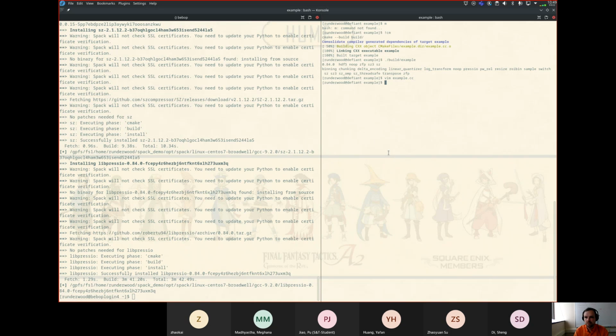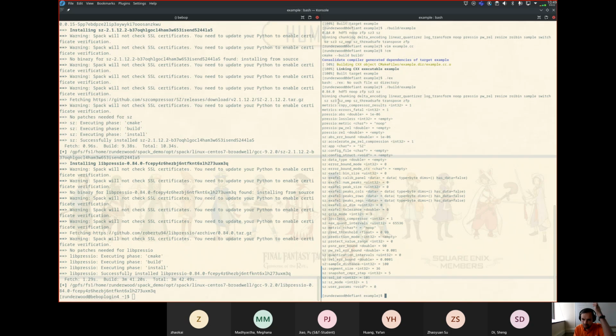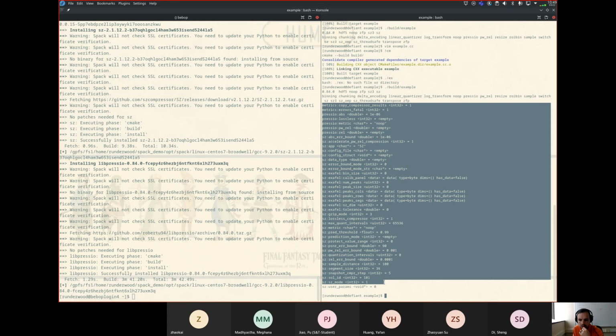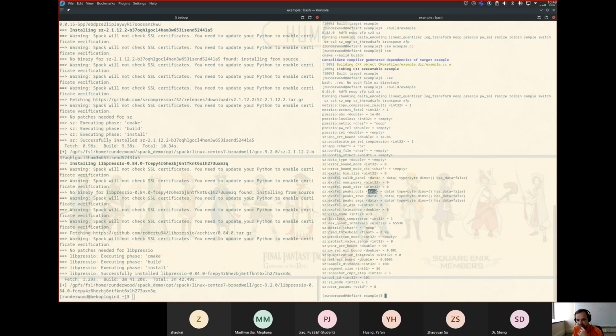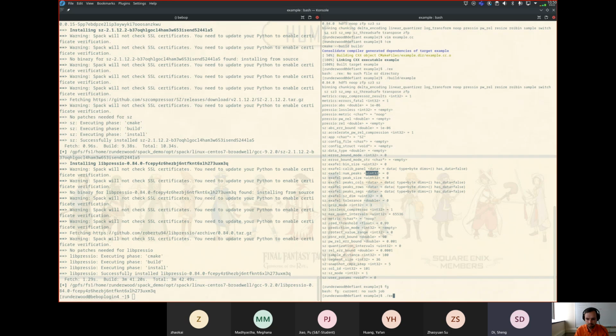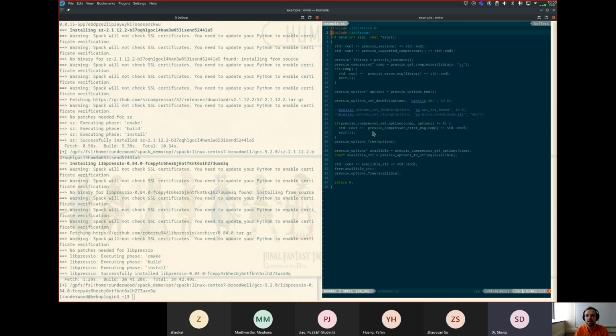The options that we use to configure the compressor as soon as we've called set options. Okay. So let's build this and run example. So here, starting with metrics copy compressor results, all the way down is the list of all of the options available on the SZ compressor module and their data type.